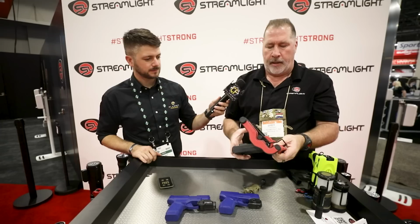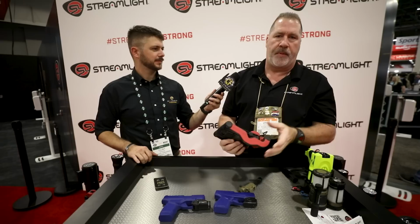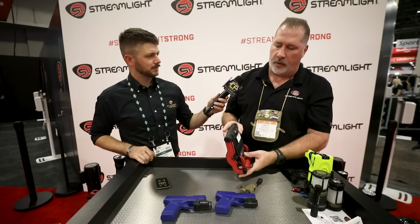So anywhere in the outdoor world, let's say you're backing your boat in, it's dark, you can clamp this to the top of your car, light up the boat, the ramp and everything, same thing taking your boat out. Four-wheelers onto the rails, anything metal, it will hang onto those as well. That is very cool and impressive too.